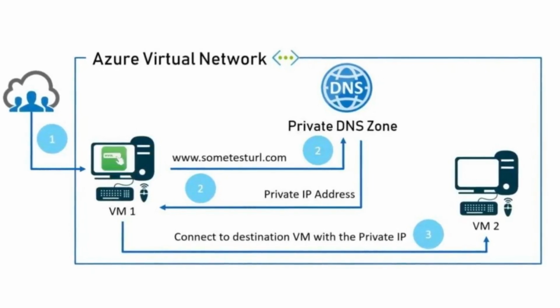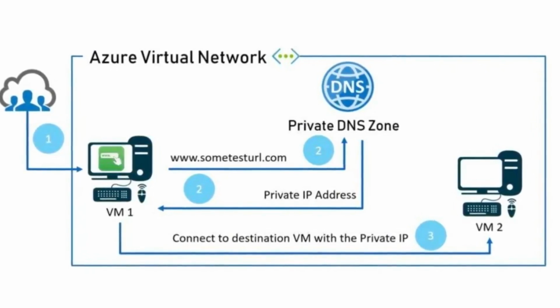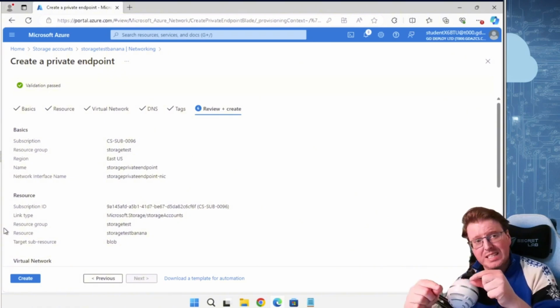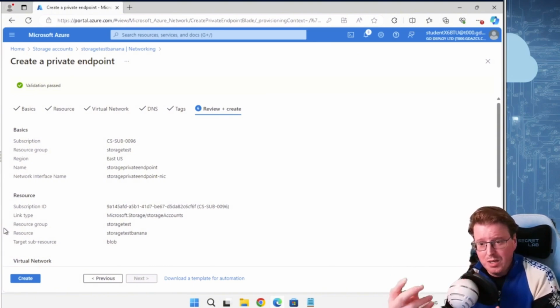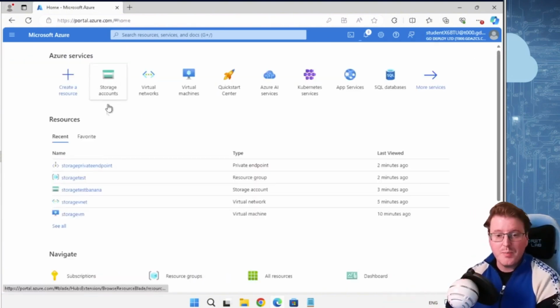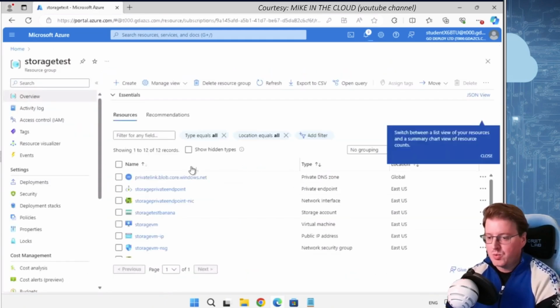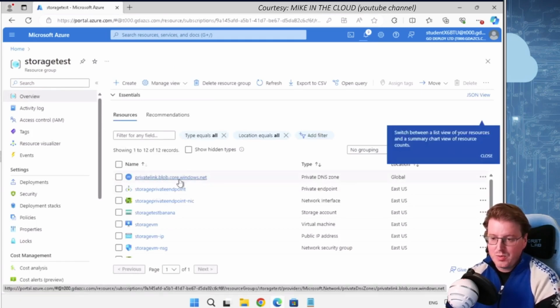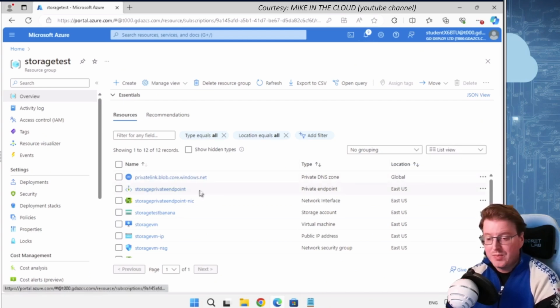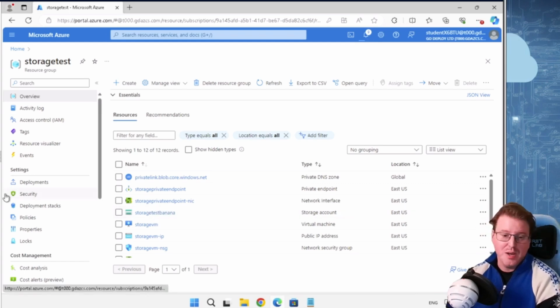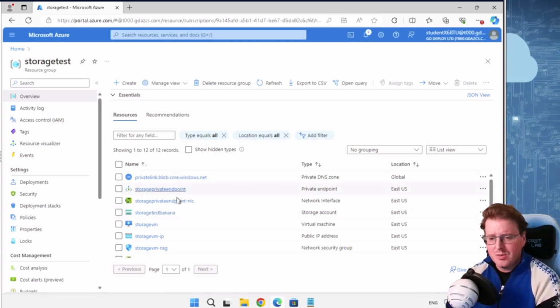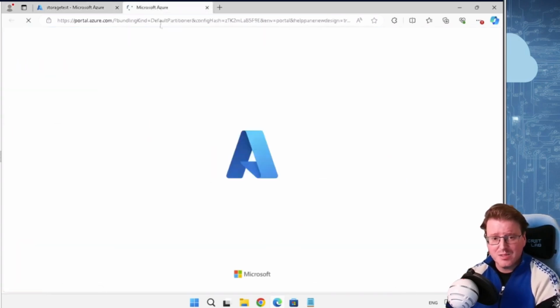Now, to test this out, Mike tries to access the banana image from within the storage VM. What happens? I'm guessing, even though the private endpoint is there, he can still access the banana via the same public web address. You got it. That's because the public endpoint is still technically active. But here's the cool part. When he uses the nslookup command from inside the VM, just on the storage account name, without the full web address, it resolves to a private IP address. The nslookup command, it's like looking up a number in the phone book, right? Uh-huh. And it shows that the storage account is now associated with a private IP address, something like 10.0.0.5.